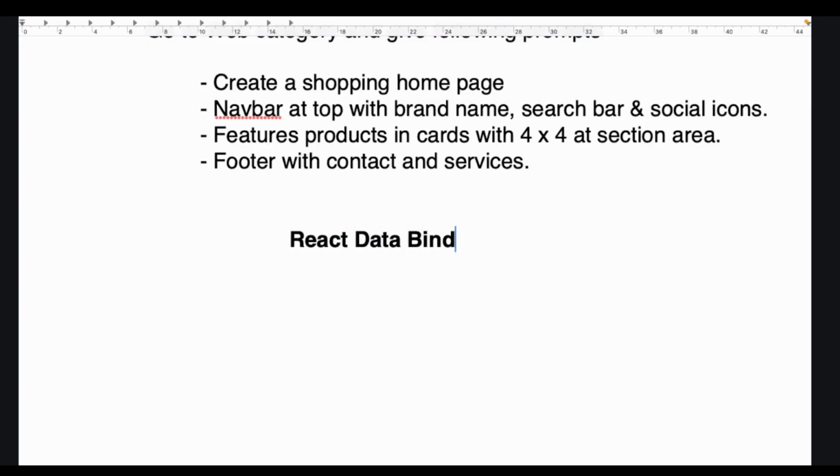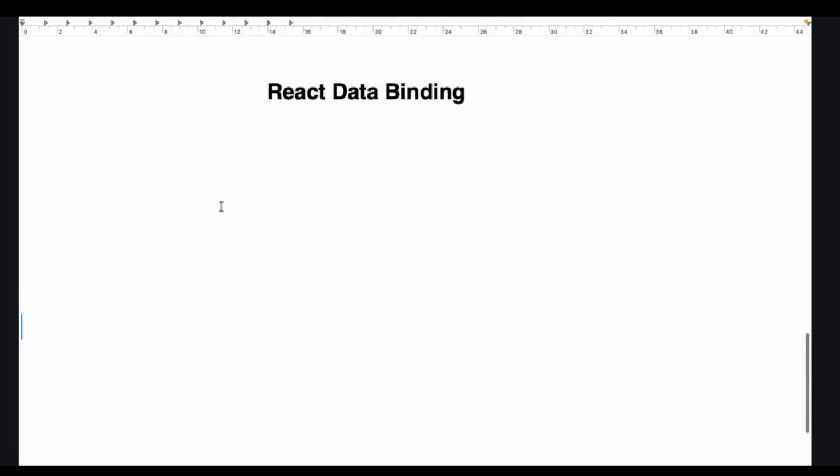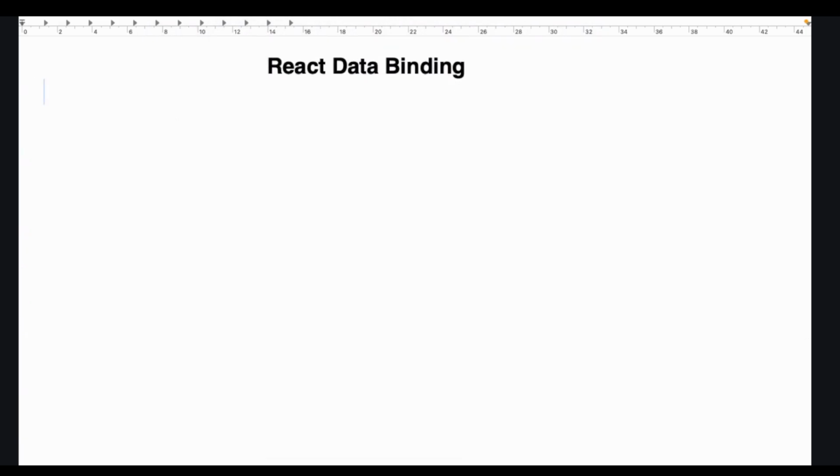React data binding. This is a very important point you should know. How does data binding work and how do we manage it? Actually, what is the concept of data binding and how do we generally do it in JavaScript?